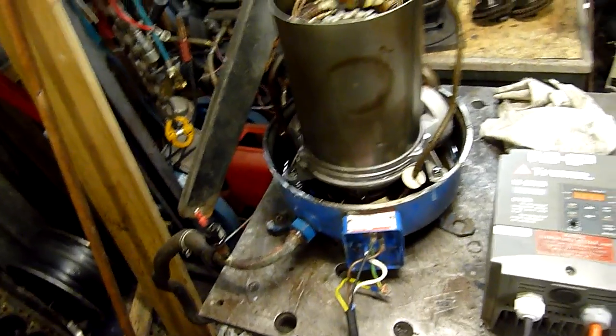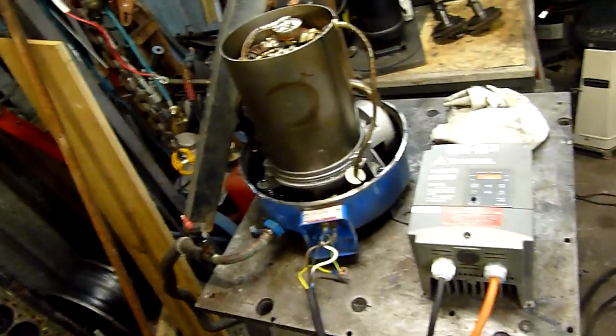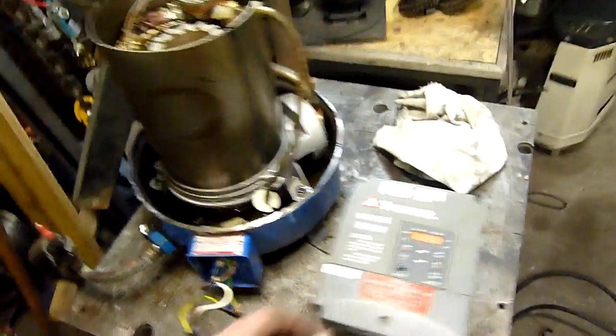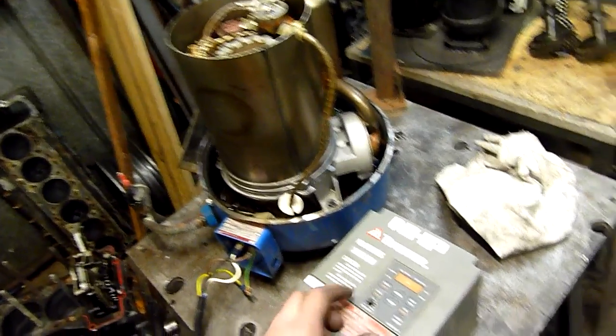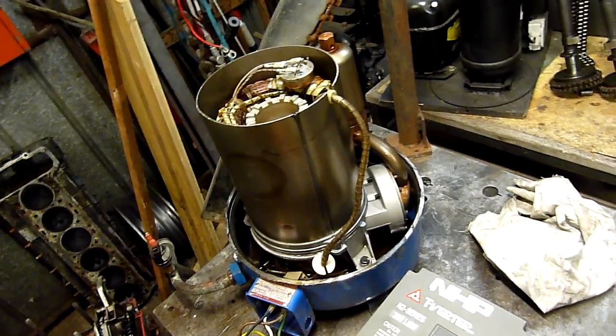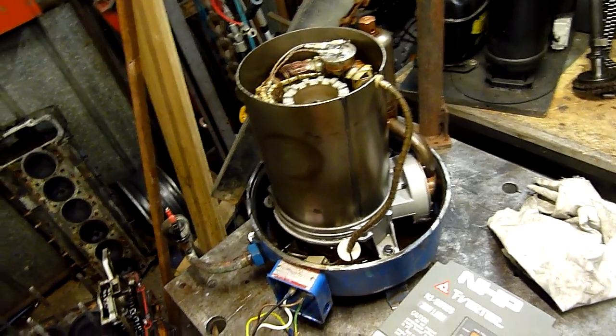It takes a while before the valves start working. I think this is why it was canned — it just wasn't building enough head pressure. Typical of these compressors. If I run it now you won't hear the valves opening and closing, you just hear rod knock and nothing, really.